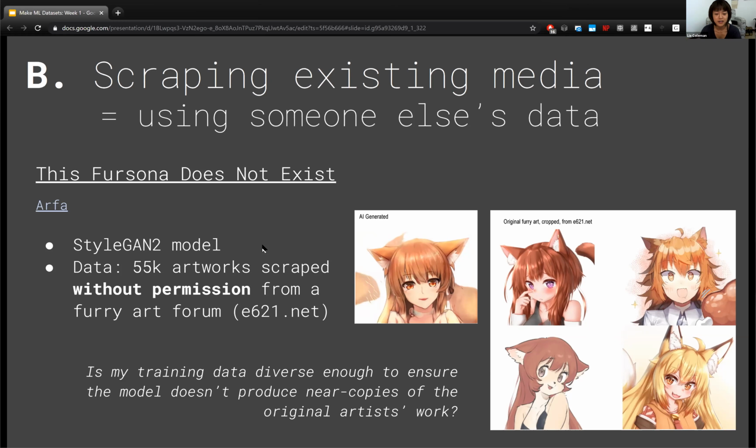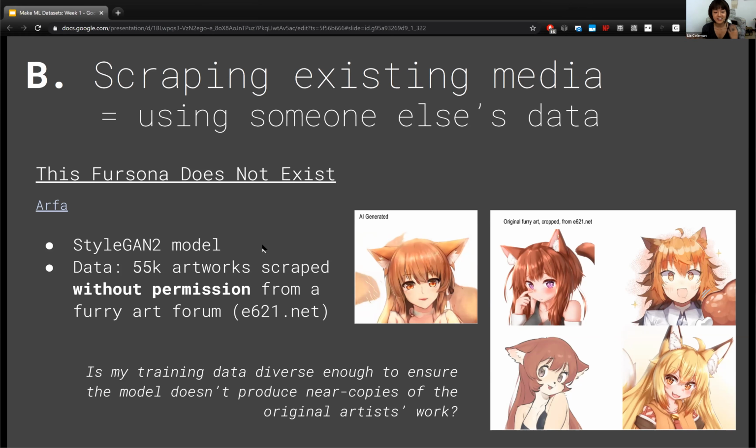But Arfa scraped this website and trained a StyleGAN2 model on it to generate these personas, and put up a website where you can go and see all of these generated personas and say, I like this one, I'm going to download it.